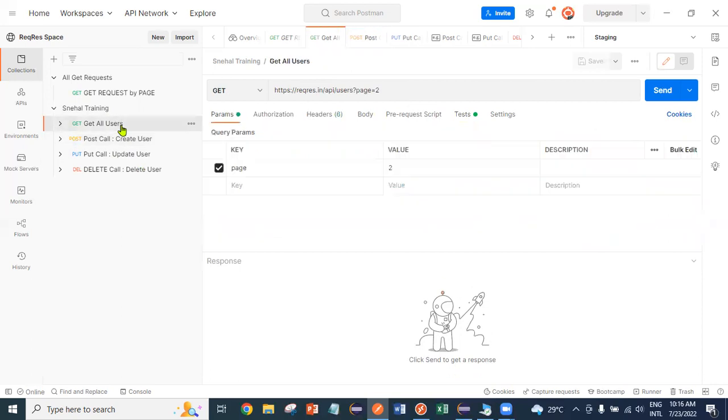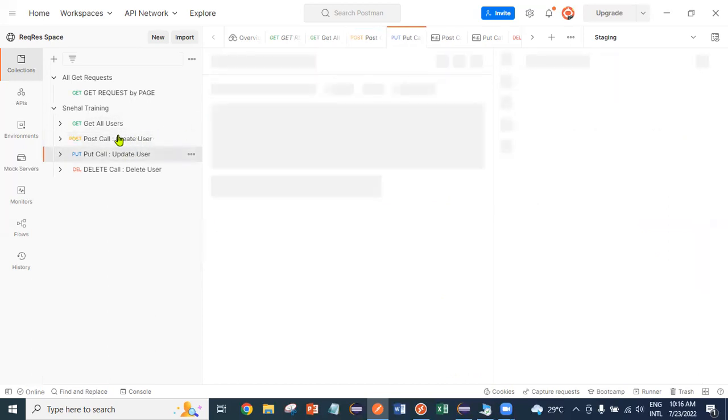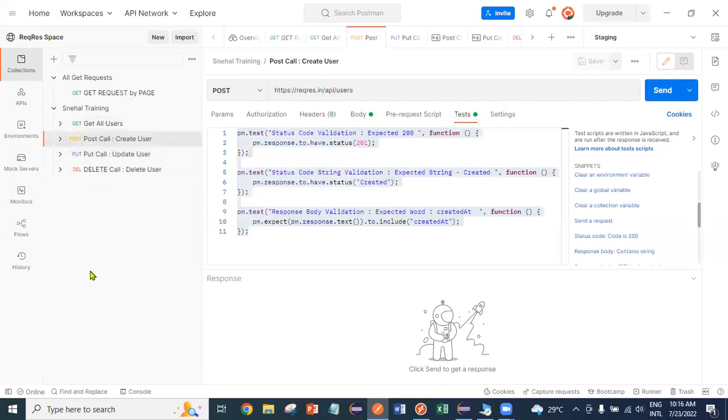Have you observed that in all the requests, in the get request, we have this part common, right? For this request also this part is common, right? So instead of writing it each time, suppose I have 100 such requests and this part gets changed. Let's suppose a company decided to change the request response dot in to the request response http dot in, or anything they want to change. So what will happen?